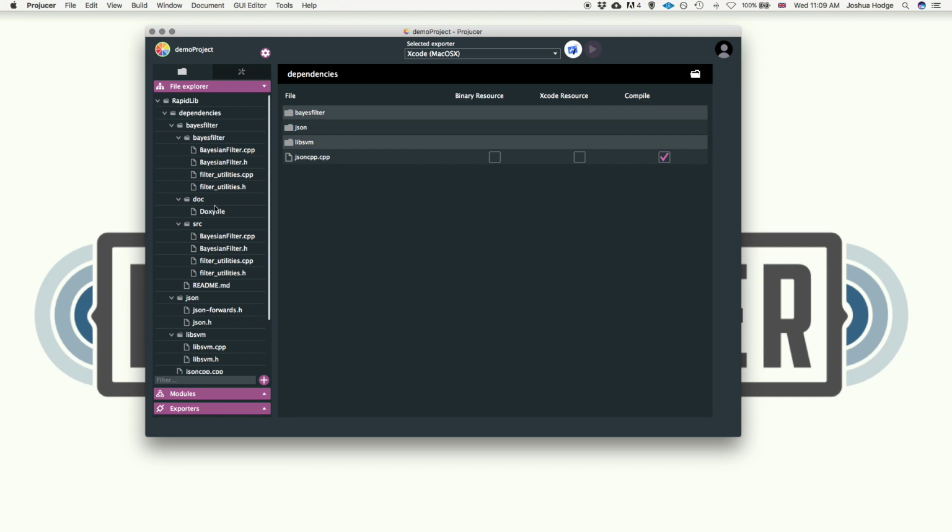So I have two Bayesian filter.h, right? So you've got one there in this dependencies. You have one that's in this folder called Bayes filter. And then you have Bayesian filter.h. Then I have another one that's called Bayesian filter.h. And actually all four of these files are both there in the library. So it's saying, I don't know whether you're talking about the one in the Bayes filter folder or the one in the source folder. Okay.